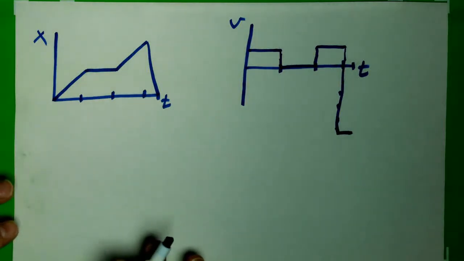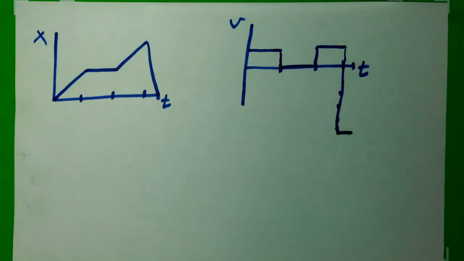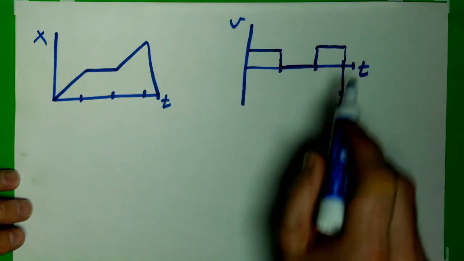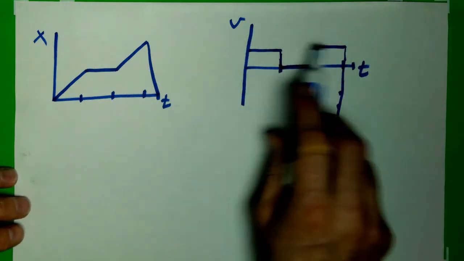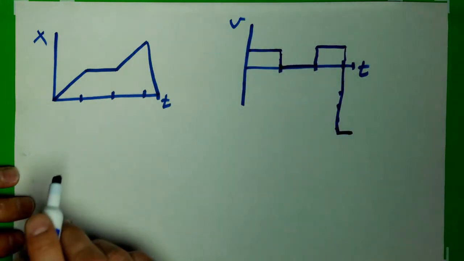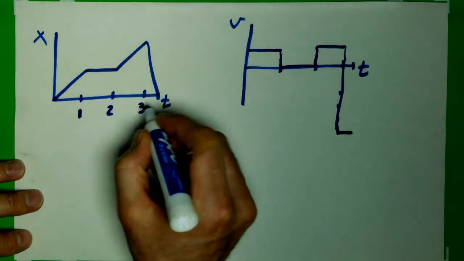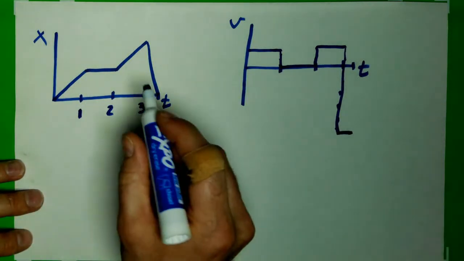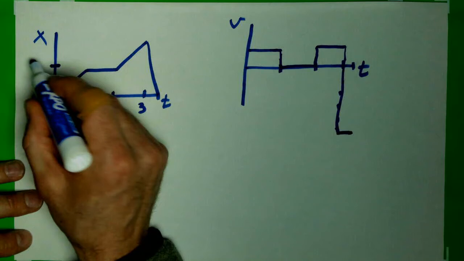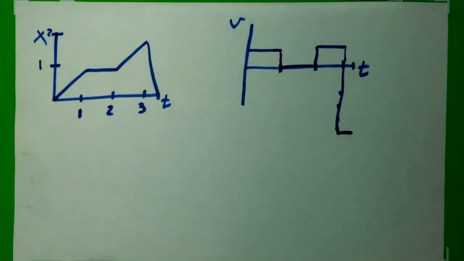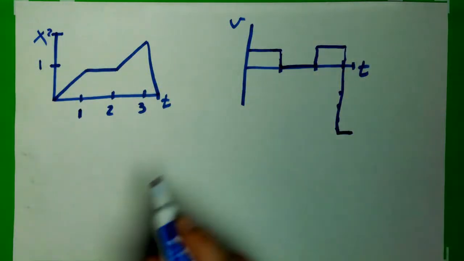Okay. Now let's go ahead and get some numbers in here just to make it a little bit more concrete. We have it qualitatively described. This is about 4 times, but negative. These two are about the same value. Okay, let's get some numbers in here. Let's say this is 1 second, 2 seconds, 3 seconds, and that's going to be 3.5 seconds. Let's say this is 1 meter and 2 meters. Okay, so what would be the velocity values here?